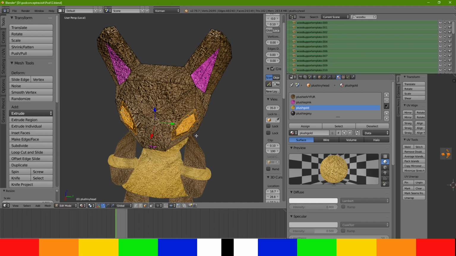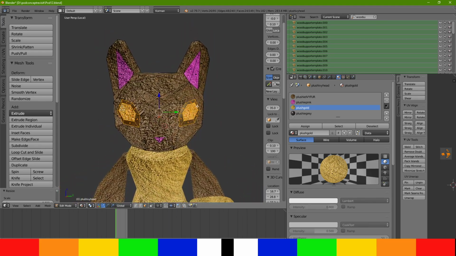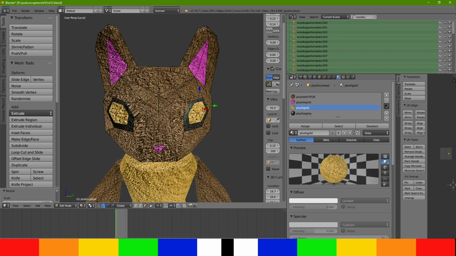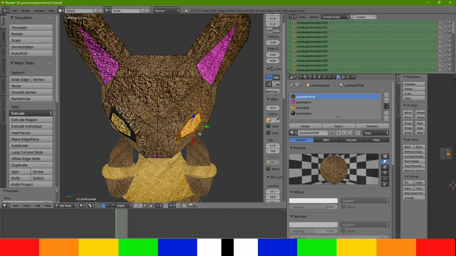Shift them inwards. Scale them by the x-axis. Now I gotta do more manual adjustment. So I'm gonna bring these in like so.